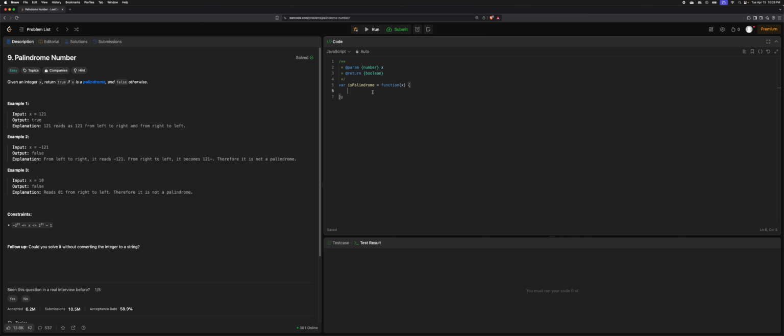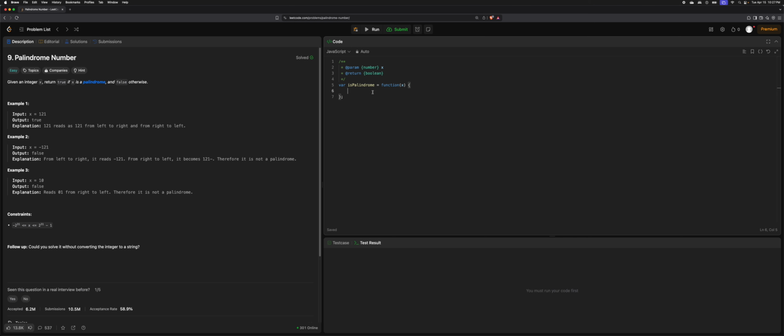So what we'll do is use some modulus functionality to extract digits from the end of the number that's going to be input, and then we'll use a pointer approach where we compare each end of the, I guess you could call it array. We're going to add these digits to the array, and then we'll point towards the middle and see if it's a palindrome.